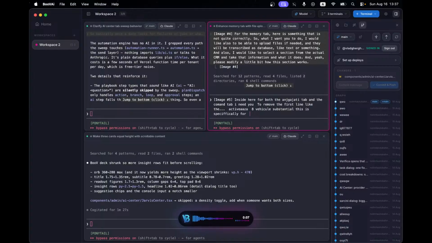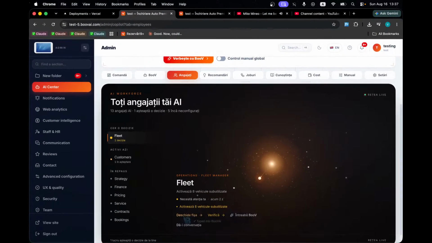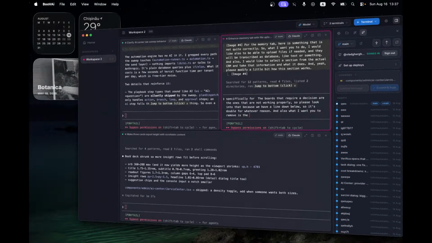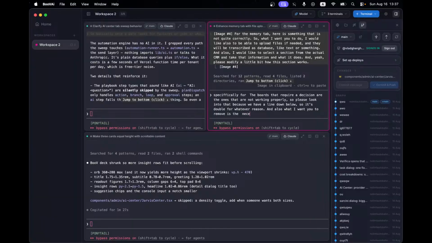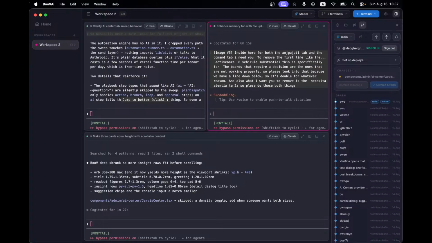So please look into that, because we have a line down below, so it's double for whatever reason. And also what I want you to remove is the... please do those both things.